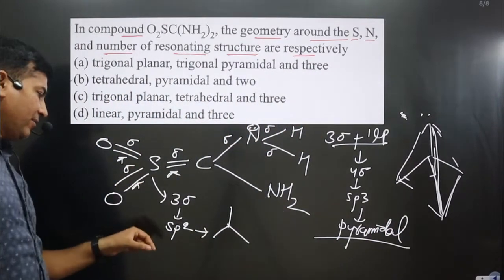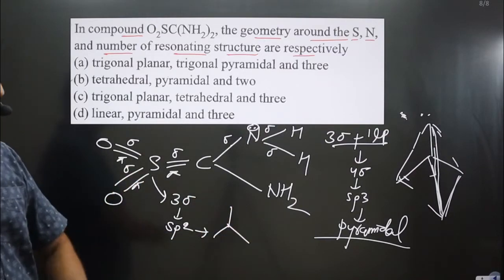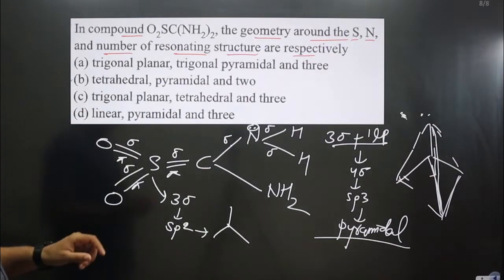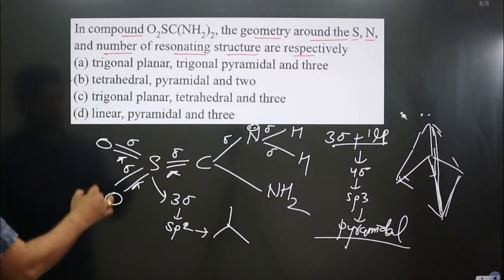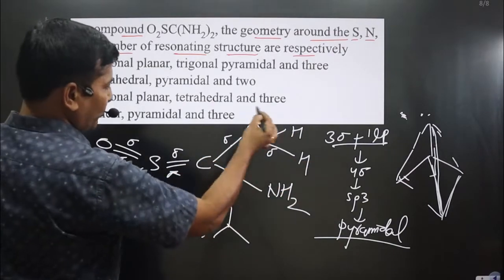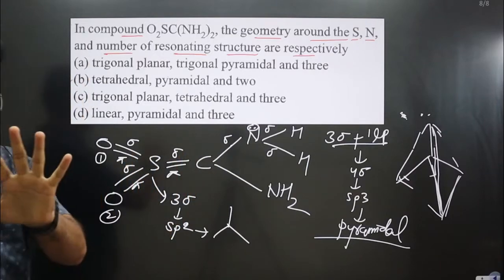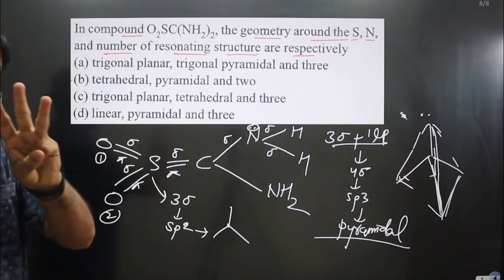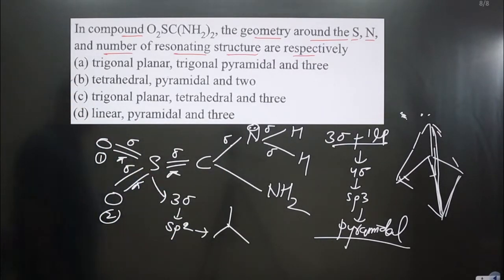In the sulfur case there are no lone pairs, so we have normal trigonal planar. Now we talk about resonating structures. In case of resonating structures, you can see sulfur is attached to how many groups? You can see it is one oxygen, second oxygen, and here we have this entire group attached. We can take this as one group. So total number of atoms 1, 2, 3 attached to the sulfur, then we can say 3. Since 3 atoms are attached to sulfur, we can say 3 resonating structures will be there.